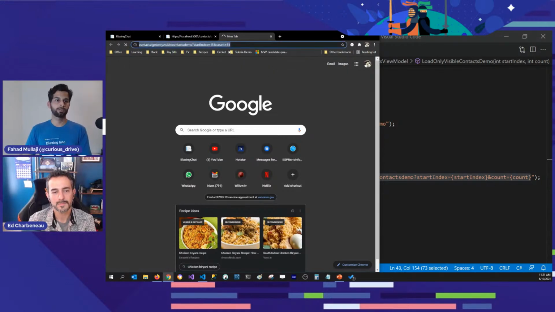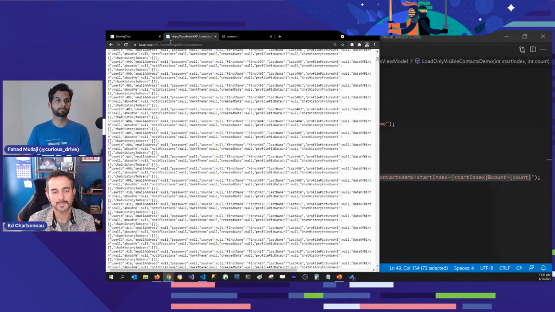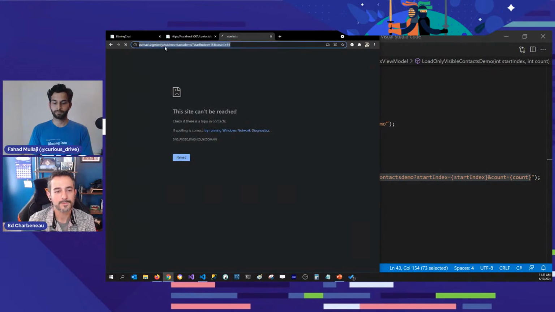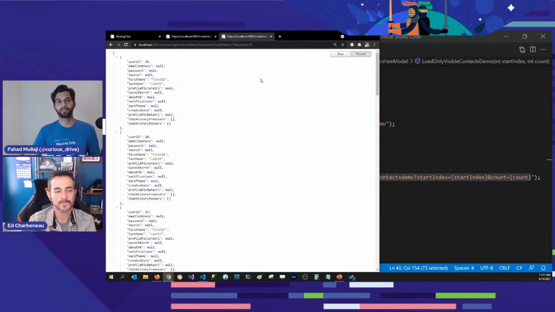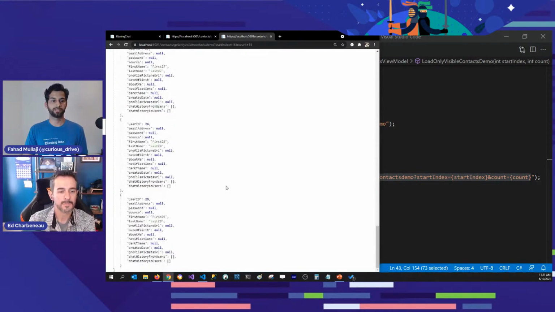Let me first put HTTP here, because you want to tell which server to check. So you can see that it's starting from user ID 15, and then it's pulling 15 records. From 15 to 29, there will be 15 records.